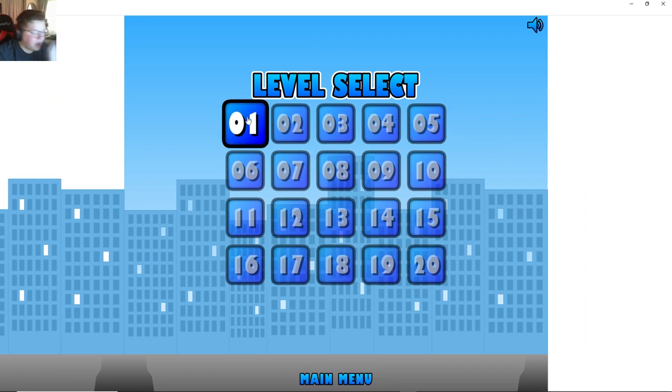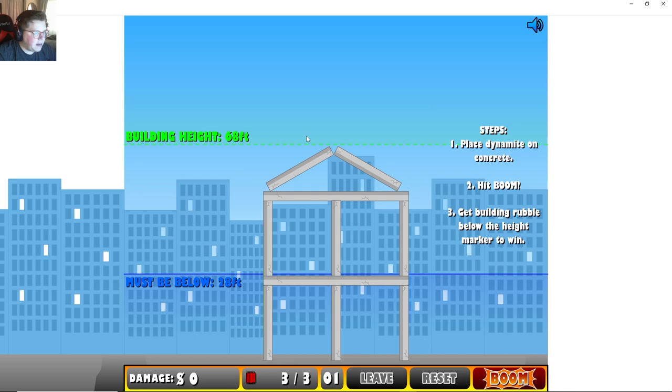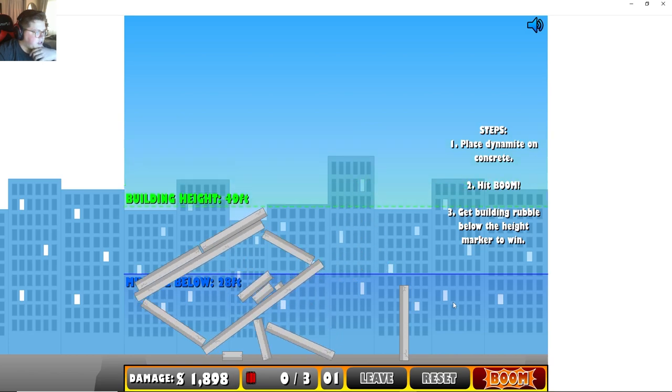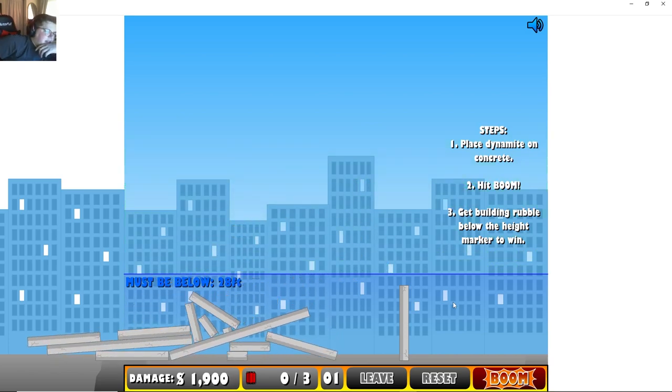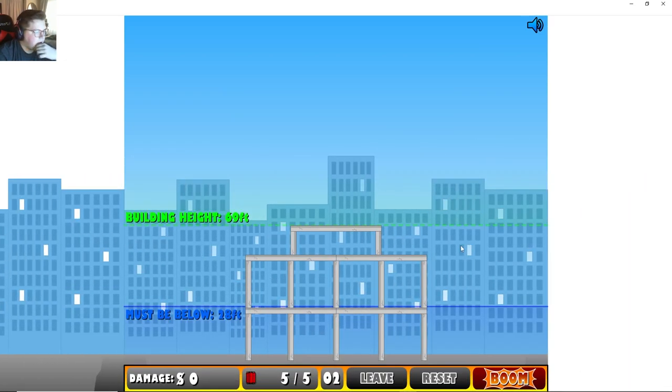Let's go ahead and start with level one here. So we gotta place dynamite and then get the building below the height marker. You can see that we have three dynamites. So I think this one's fairly easy. I think most people would just place it at the bottom three, but let's go ahead and do it like this in a vertical fashion. Because if we just destroy those bottom three, it's just gonna land on itself, and we won't get it below the actual line.